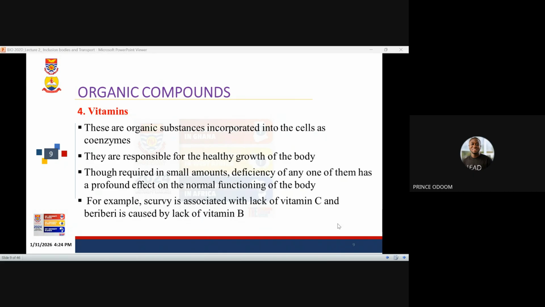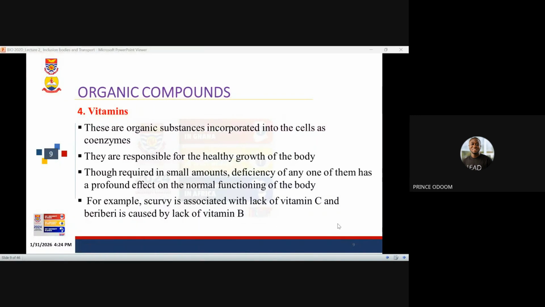Okay, so from what you could say, it means that when you are deficient in vitamin A, you are most likely to have problems with your vision or your sight. Are we getting it? Yeah, so you could see that vitamins, though they are taken in very small quantities, have a huge role they play in the body. And if you mess up with them and you are deficient in any of them, it has a lot of serious consequences.